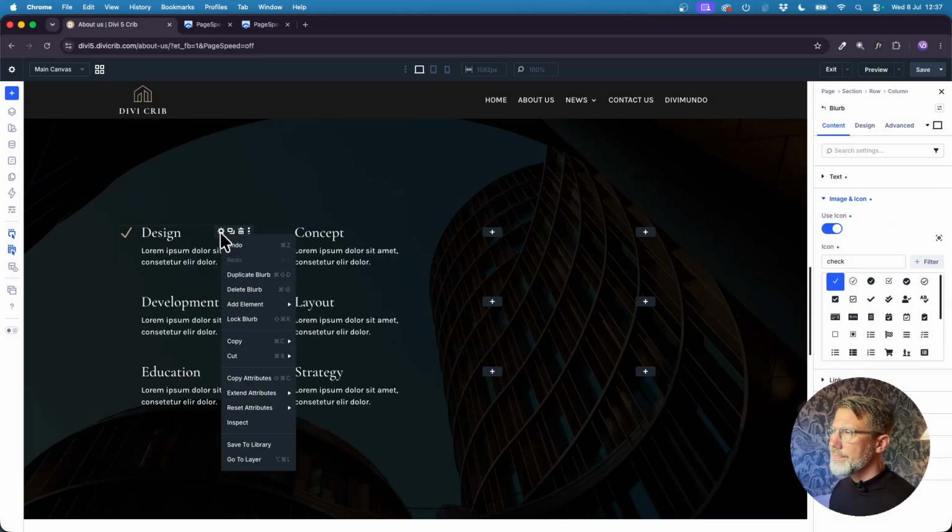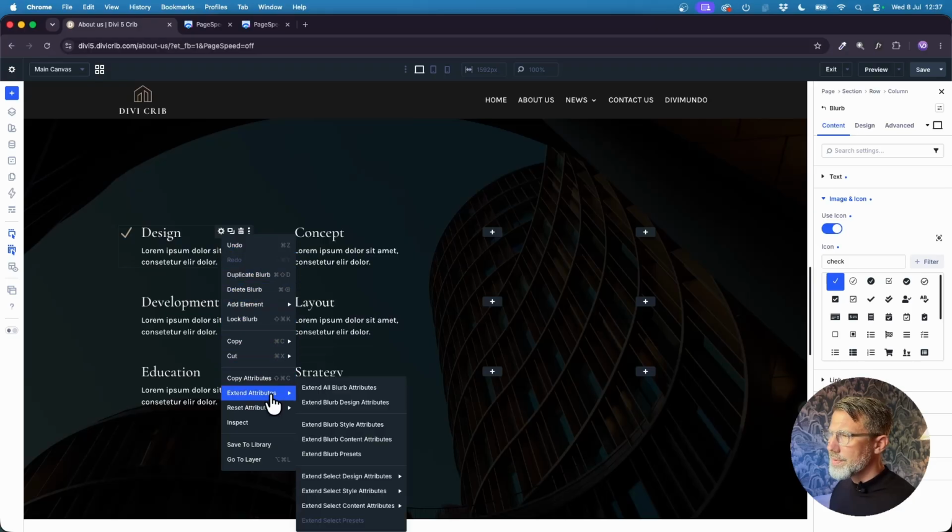Let's right click here, and we can say extend attributes. And I don't want to extend all blurb attributes, because that will extend the text as well, the content. And it's not design, because the icon is located under content. So let's see here, extend blurb content attributes.